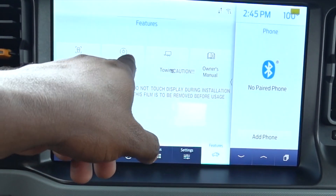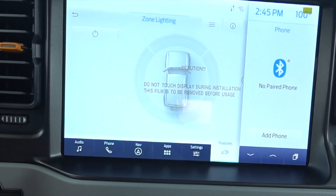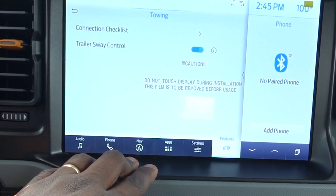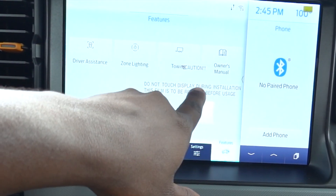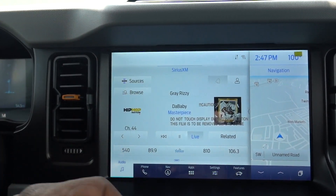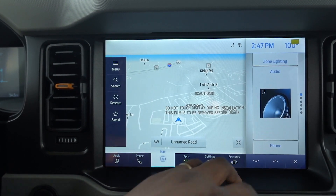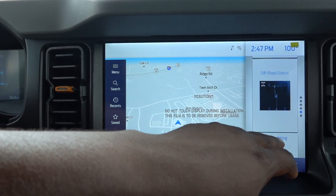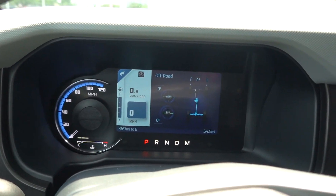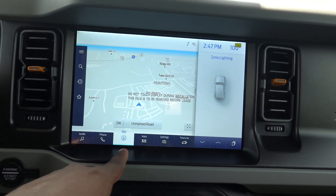You can hit the arrow to go back. Zone lighting lets you disable auto lamps while using it, and you can select the override button as well. Under towing you have a connection checklist and trailer sway control. You have your owner's manual too. If you push the arrow on the side it changes to the radio, and if you push it again it has a full screen for navigation. You can click on off-road status and it changes on the main screen as well — this is pretty much well thought out.